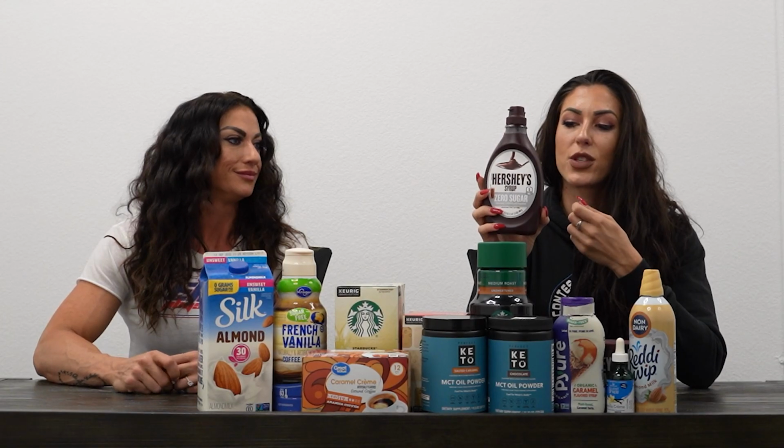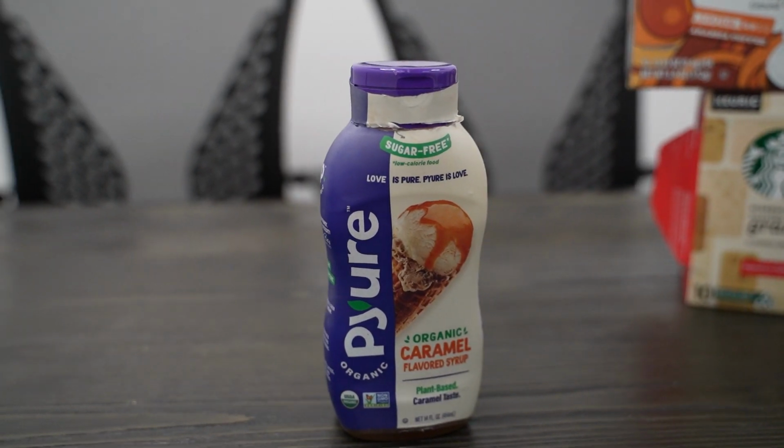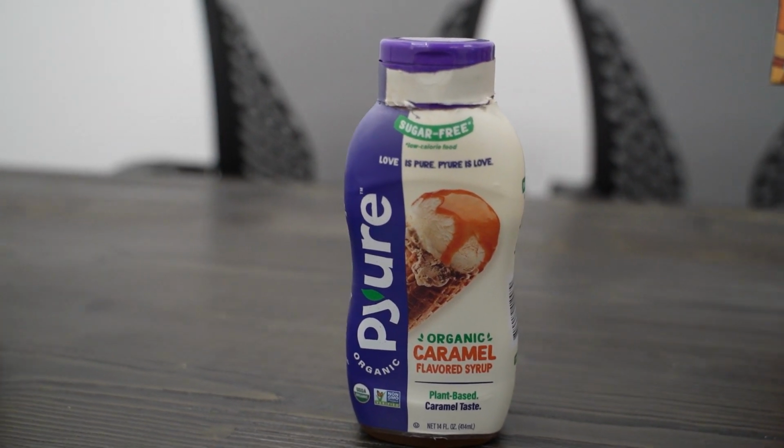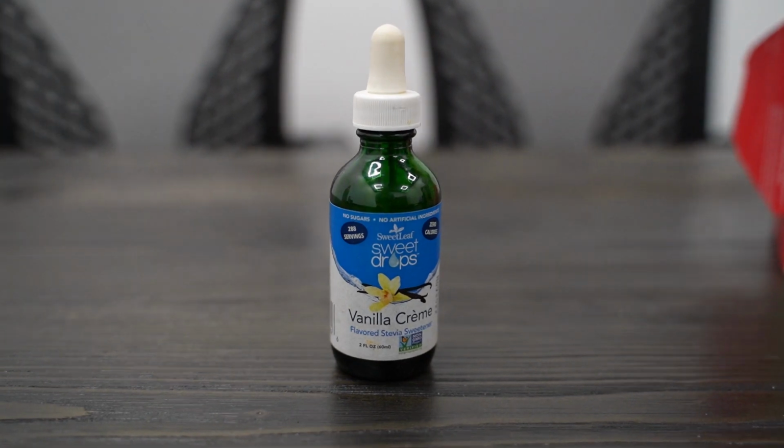So there's options like this one, which is a 0 sugar Hershey's. We've got a 20 calorie caramel. If you have any dairy issues, you can always do an almond milk creamer. And then of course we have liquid stevia, and people will do packet stevia as well. I personally like the liquid stevia because it comes in so many flavors, this one being vanilla.